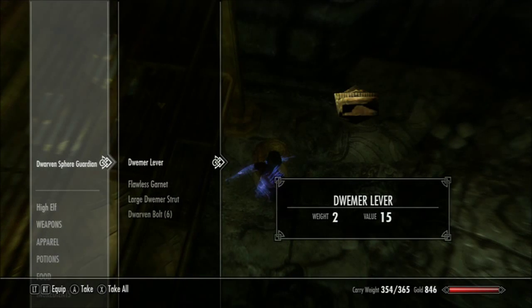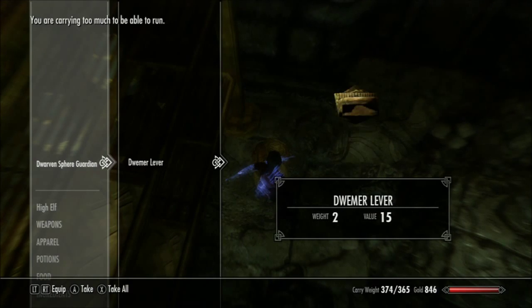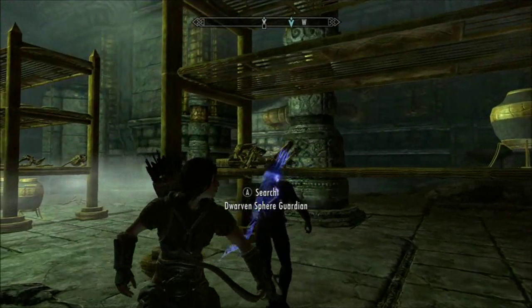Another sphere. Dwemer lever is no good. Large dwemer strut is good. Dwarven bolts. So now I need Lydia. That's why she's here. Carry this stuff, woman.